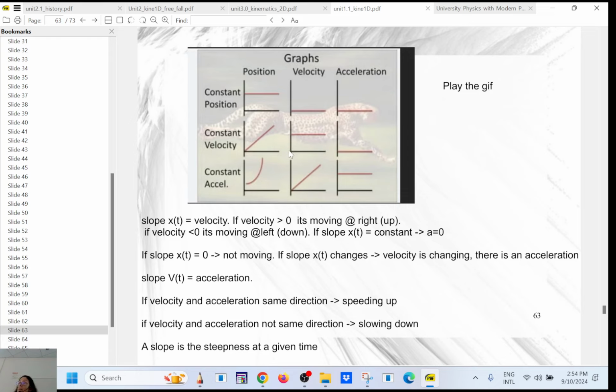And then when you have position versus time, what's going to be the slope? The velocity, because I have meter per second. The slope is constant. The steepness is constant. Agree? What about if you have a constant acceleration? That means the velocity, what's going to happen to it? Increase at a constant rate. I have a line, y equals mx plus b. What's happening with the position as a function of time on the number line? You get a parabola. Okay?